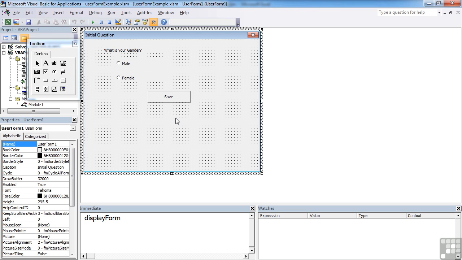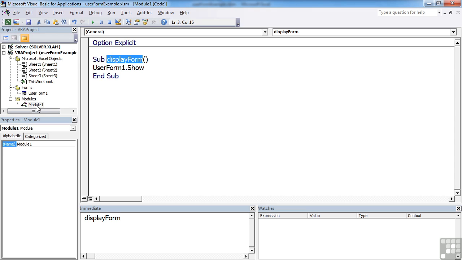But the trigger of the actual form itself is done from a module. So here we have a module. It says display the form, and it's simply the name of the form. So it's user form in this case, userform1.show displays userform1. When it's in display mode as it is, the code within the user form is then what triggers. So we double click this button, we click that button, we make that choice. All catchable, all using the VBA that we've looked at already.